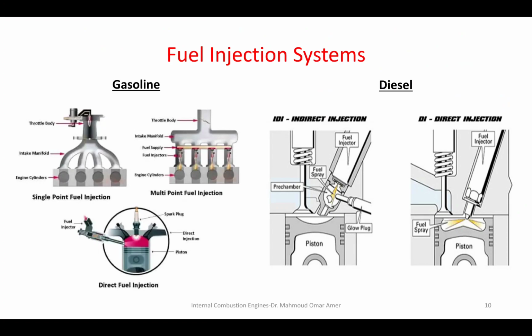Okay? Does this swirl and mixing that I mentioned in the indirect injection happen in the direct injection? No, you see the injection is exactly right inside the main combustion chamber. So the main difference between direct and indirect injection is the level of swirl. Indirect injection engines have very high swirl, while direct injection have low swirl. Okay? In the next lecture we will see what swirl difference makes in the fuel injection system. Okay? Any questions?